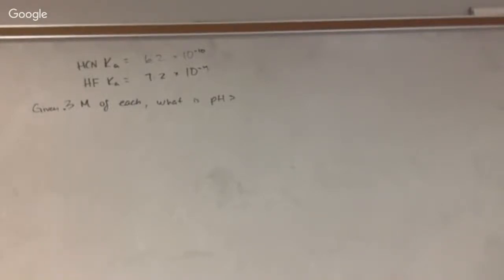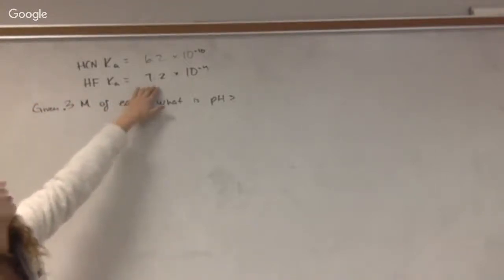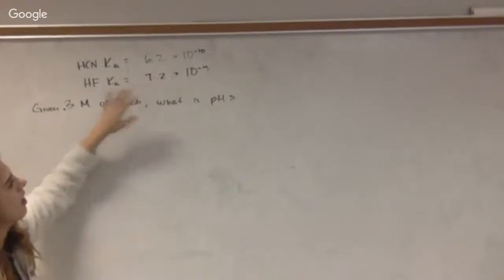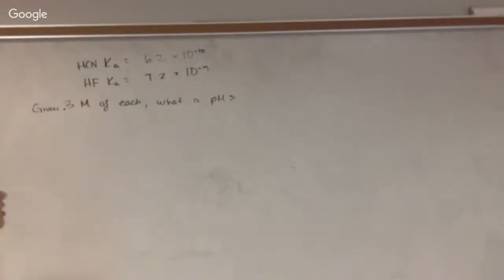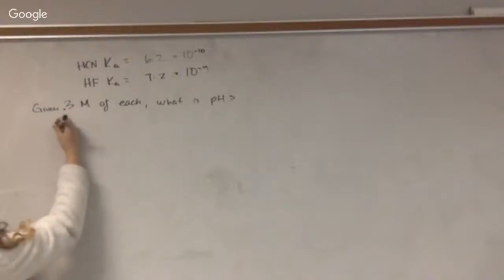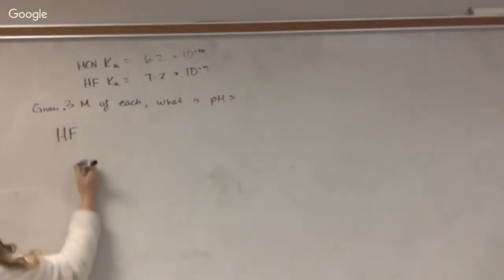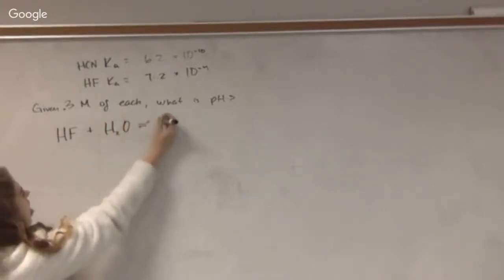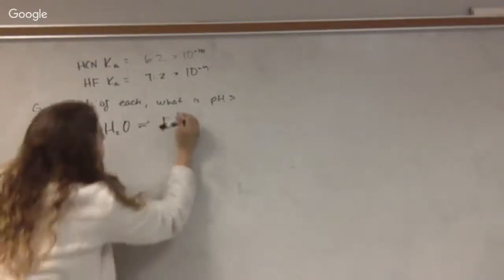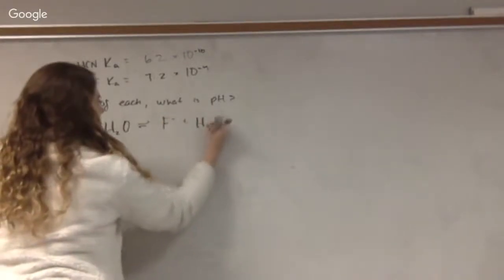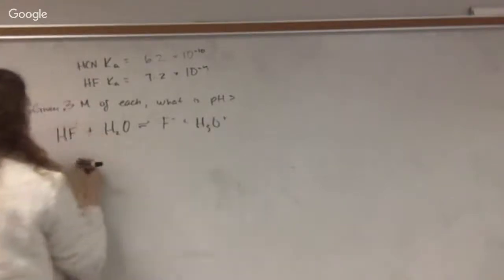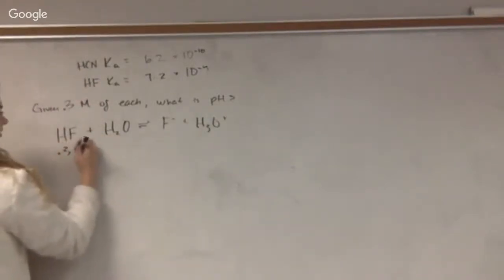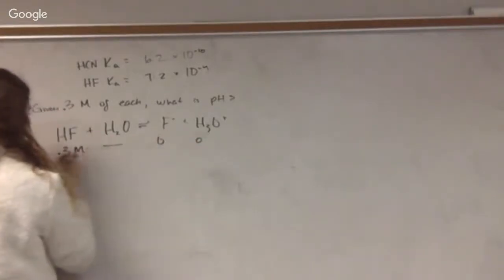Put your finger on the HF's Ka, please. 7.2 times 10 to the negative 4. Look how much bigger the Ka is for HF versus HCN. Ridiculously bigger, right? On the order of 10 to the 6th bigger. So just like we did with the H3PO4 with the polyprotic acid, if we wanted to solve this, all we'd have to do is solve for the H plus concentration from HF, and that H plus concentration will be the dominant H plus concentration for the entire problem. So you won't even have to figure out anything for the HCN. Incredibly important that you understand this, especially if you see a problem like this.